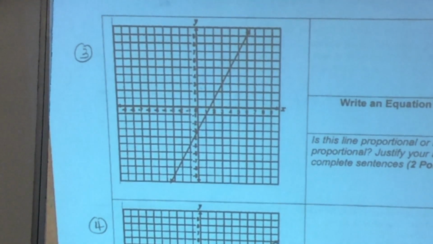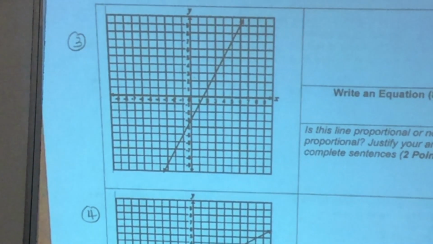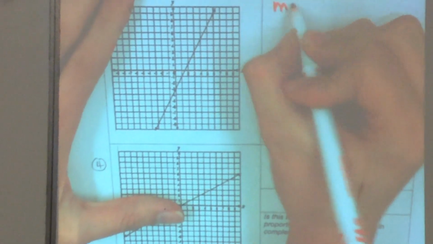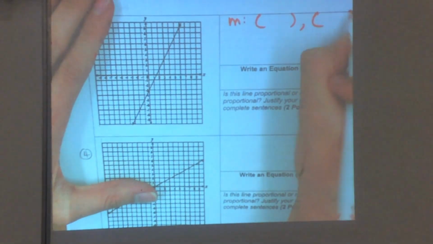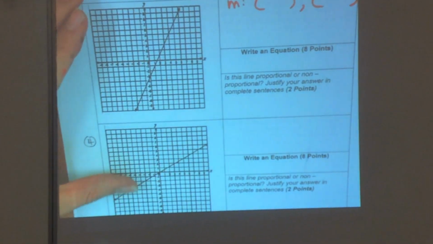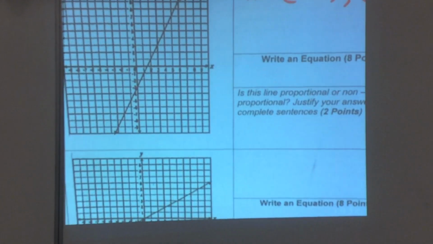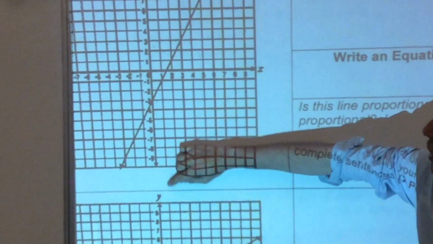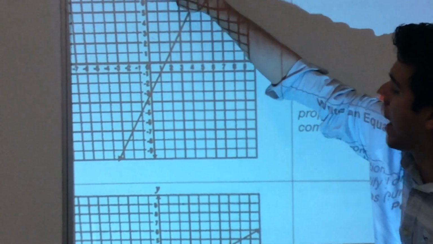Okay, write an equation. I need 2 things, right? Give me one of the things that you need. Slope. You need your m. If I want m, I need 2 points. Okay, I need corner points. One of the corner points is always going to be big B. She's a single lady on the y-axis.